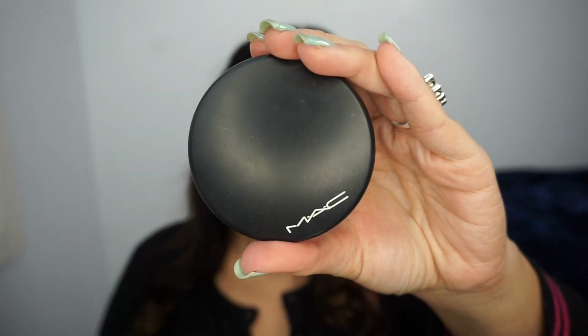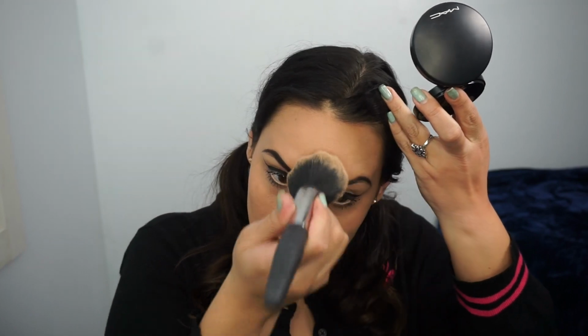Just going to use a little bit of my MAC Mineralized Skin Finish in medium, a little bit of powder. On this look, since we're going for that kind of flawless vintage look, you can definitely put on as much powder as you want. I'm just going to do a tiny bit of contouring using the Becca Low Light Sculpting Perfector, and this is already a very natural contour anyway, but we could still do. I always like to use a little bronzer because I look better tan anyway.